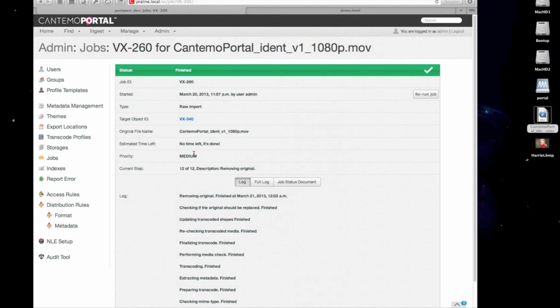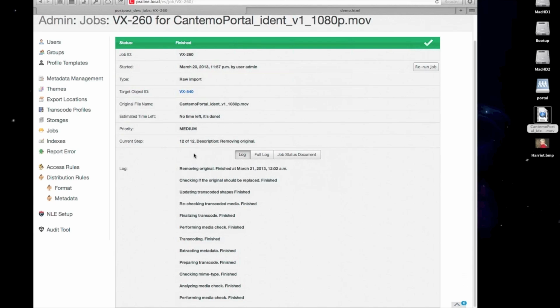The import is typically one of the longest job steps, and this particular job is showing us that it went through and performed a media check using the transcoder, analyzing the type of file, seeing whether it can be transcoded. In this case, it's a movie, so it could be transcoded into several different videos automatically. We extract any metadata that's within the file. We check the transcode, and then we move the files to the destination storages as the rules are set. And then finally, we'll create an item that references all those files and the metadata.